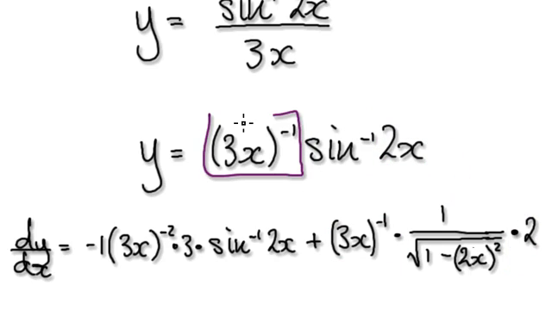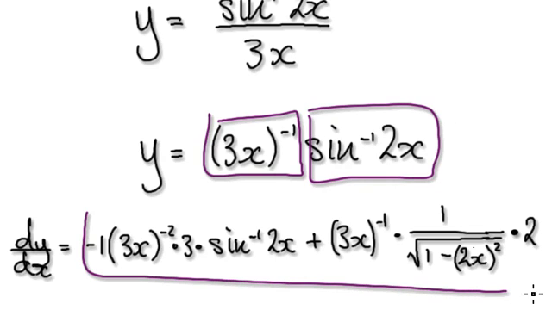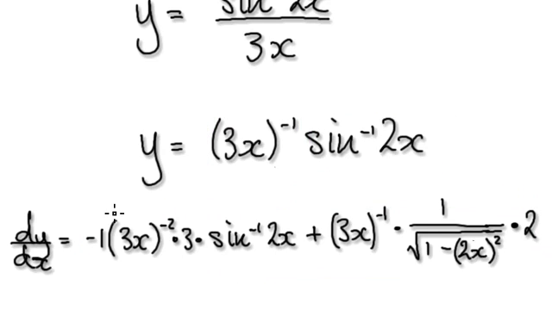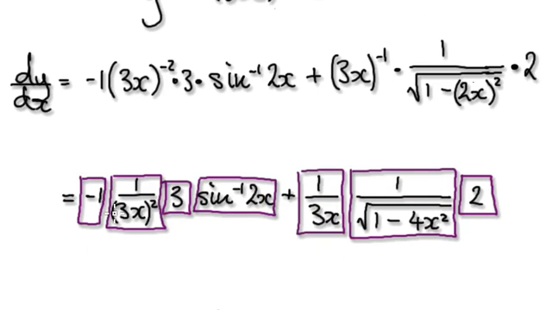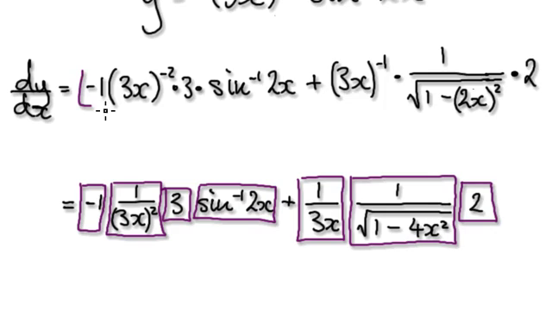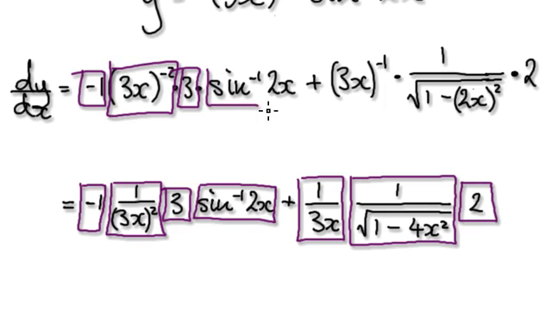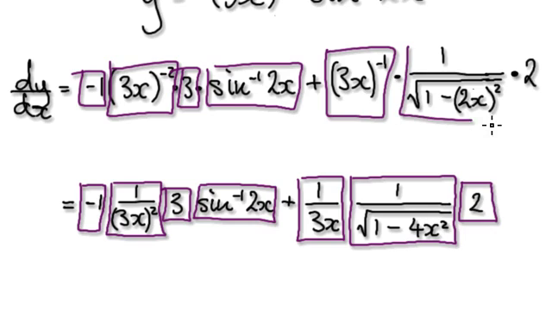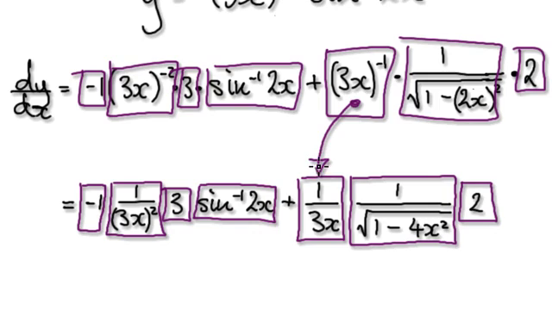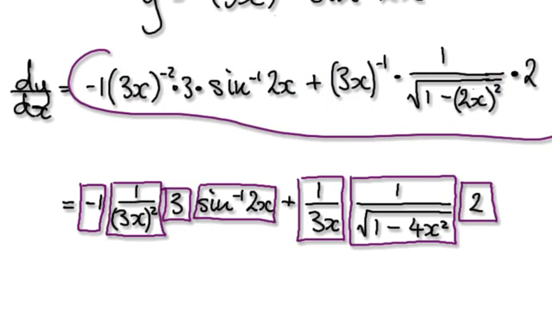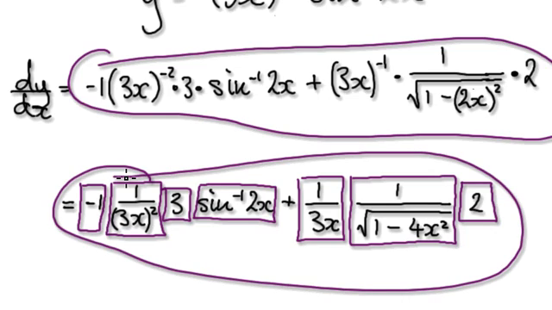Okay, so that's us using the product rule. That will then take us to this. Now from here, visualize this thing as one block multiplying another block, and then multiplying this block here, and then you've got add, and then this block multiplies with this one, and then with this one here. So this bit you can visualize as this, this one as this one, and this whole thing as this whole thing.